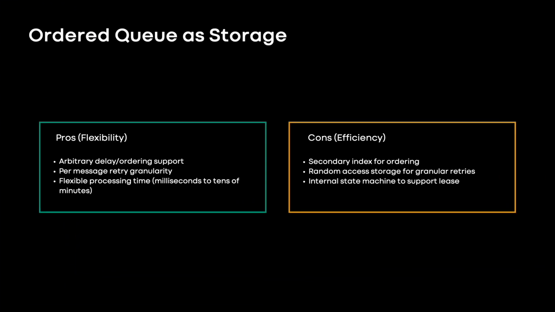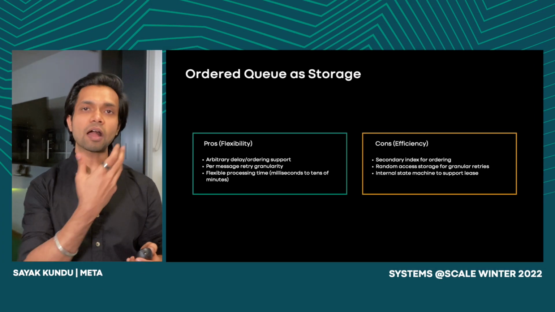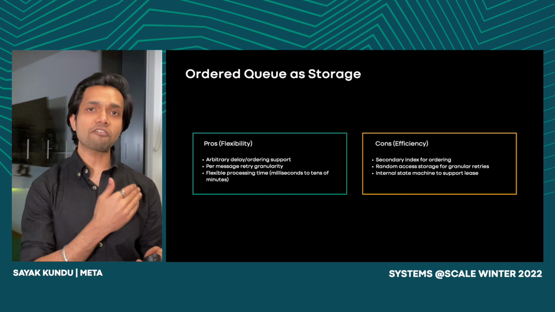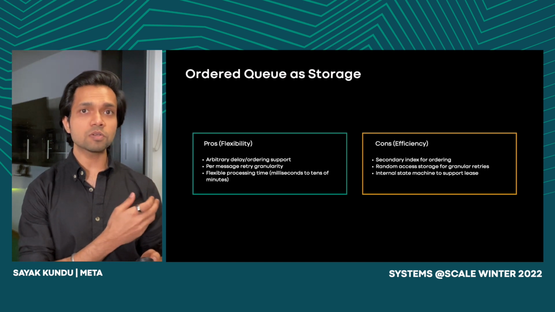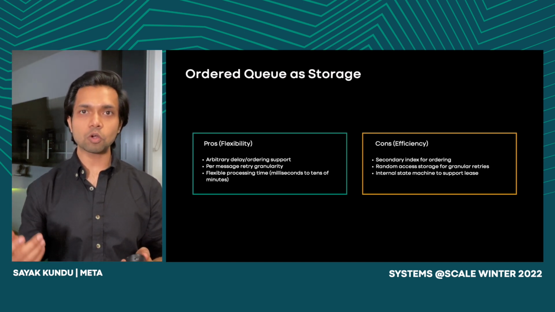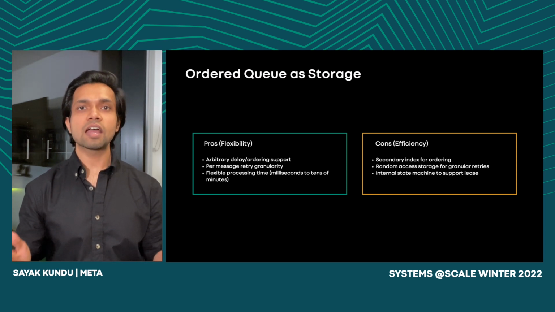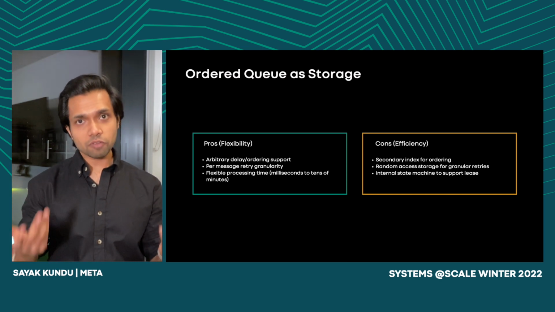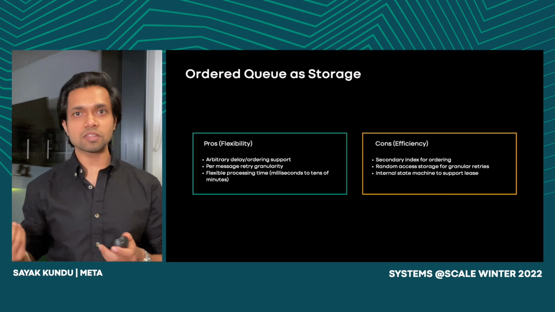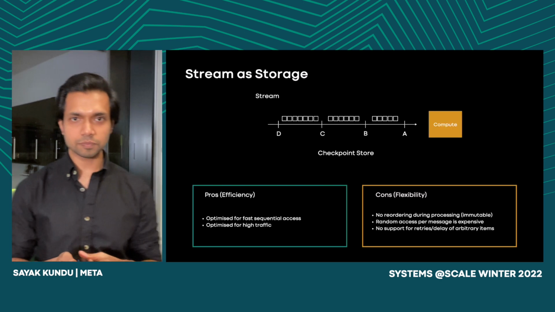Since we were using queues for a while, the main advantage that we saw in queues was flexibility around retrying. This was because we could maintain the lease on individual items and ack them or nack them back depending upon whether the execution succeeded or failed. And this would make them automatically available for retries later without affecting any of the other items within the queue. This random access and the ability to retry was the main flexibility. However, this came at a cost. The cost was that of maintaining the lease and also the secondary index, which would allow us this ordering. Some of these problems automatically get addressed with streams, which we will look at in the subsequent slide.